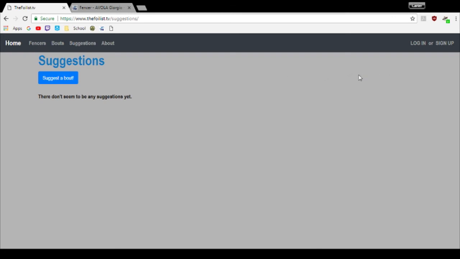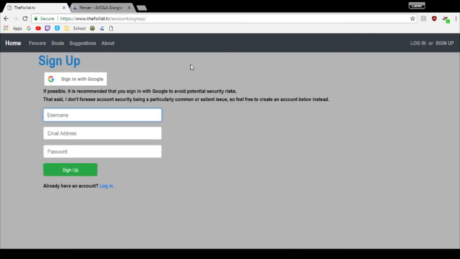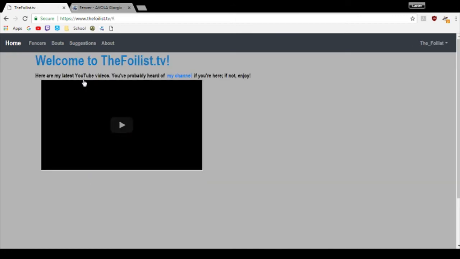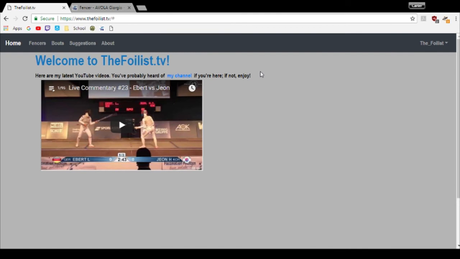Now, doing this requires that you make an account, so there's a couple ways to do it. I recommend that you sign up with Google just for security reasons, but if you want to, you can also create an account this way. I'm going to sign in with Google, so we just click this button. And if you put in your Google account information, it'll remember that automatically. Everything's secure, as you see here. We've got a nice SSL certificate, so it should be safe.